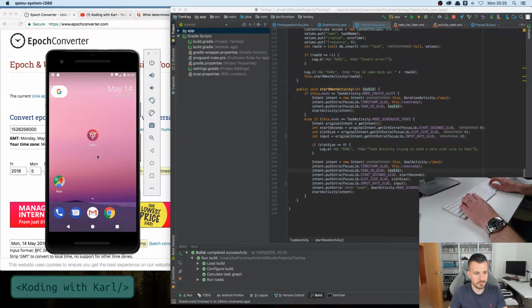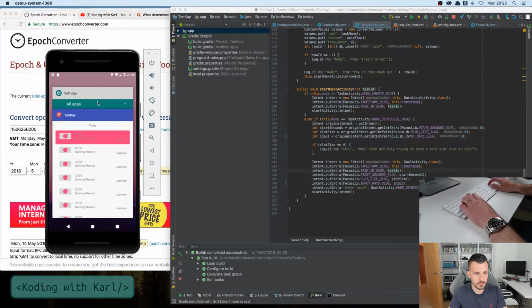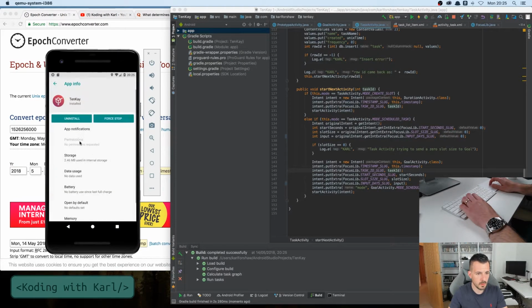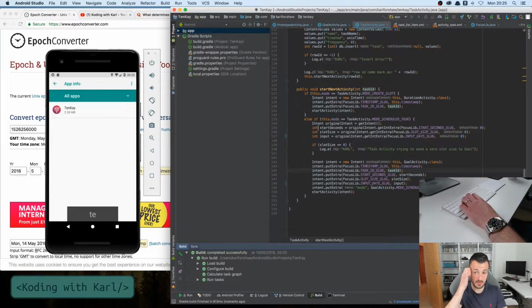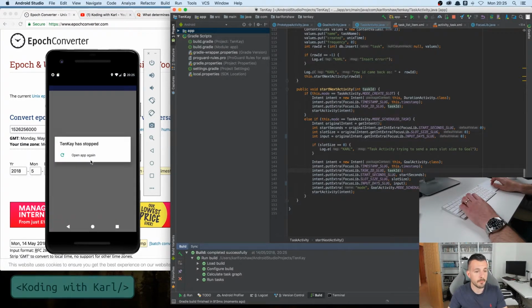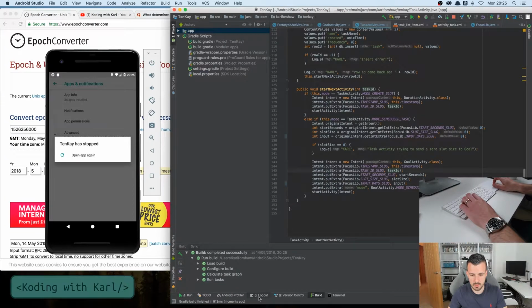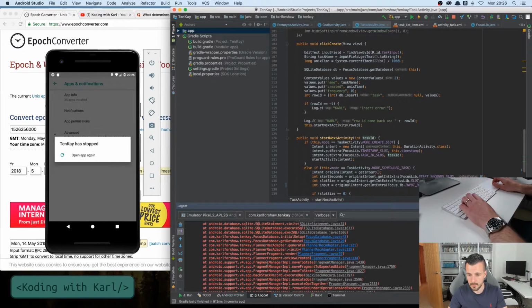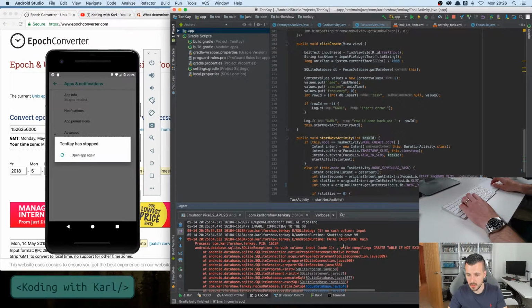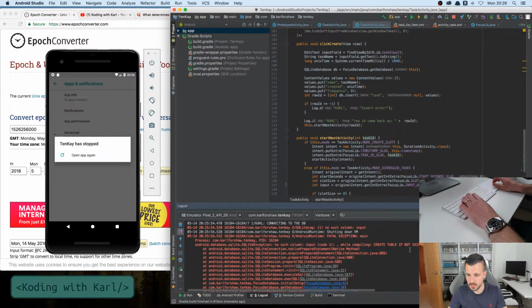Let's nuke the database. Storage, clear data, bye-bye. So let's run it again, and we'll see if we can add an everyday task to see if we broke anything too horribly. It stopped. Logcat, you are my friend. Tell me your secrets. Create table if not exists, prototype.